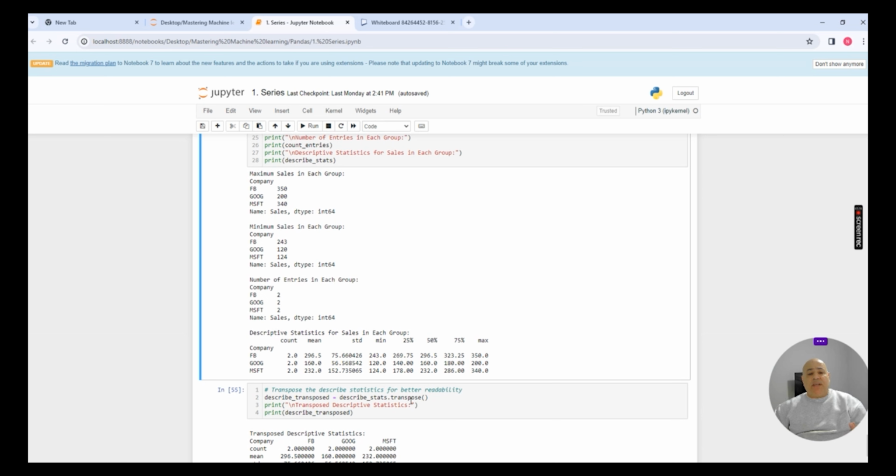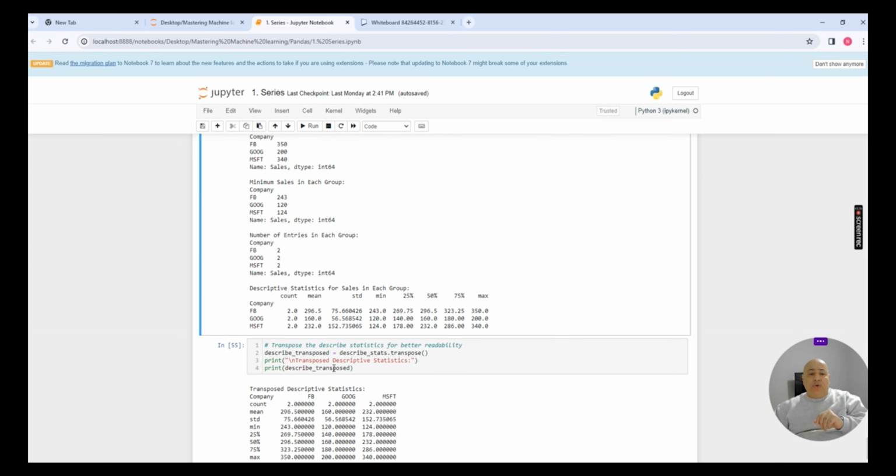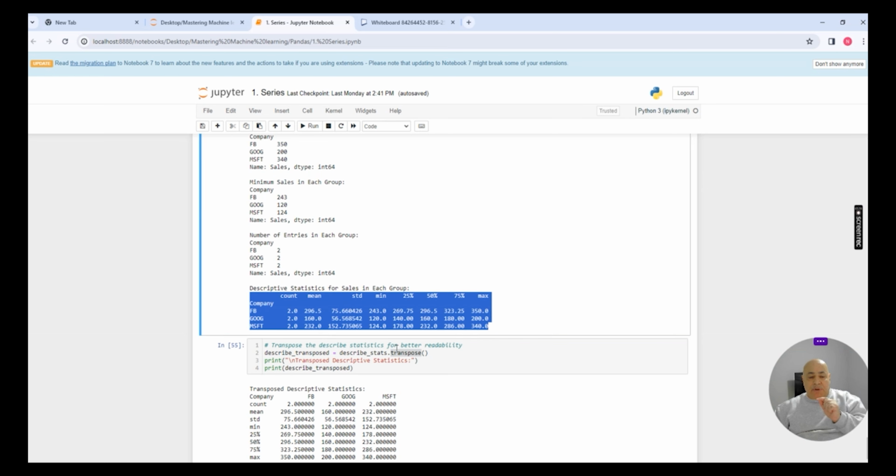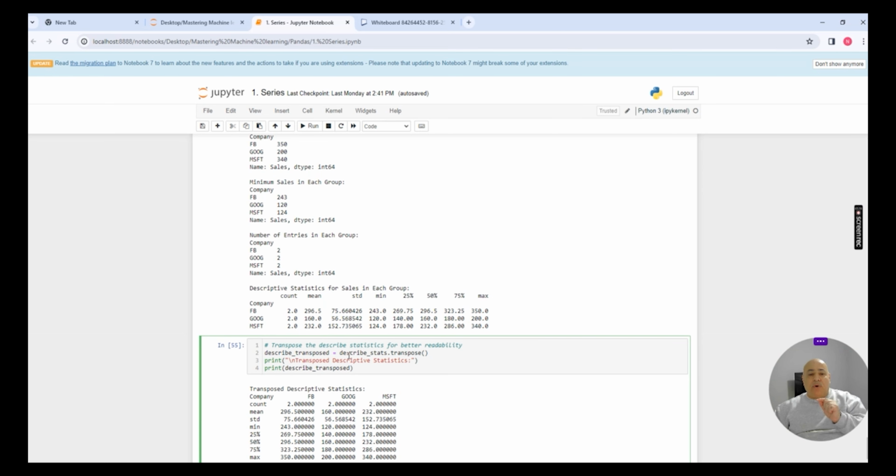Now, if I want to look at it transposed, where I want to actually flip it, then I will use what we call a method called transpose, and I will call it on this data frame, which is actually printed here, and I call it describe, because this is the description of the data frame, and it will go and actually print it the other way around for me.